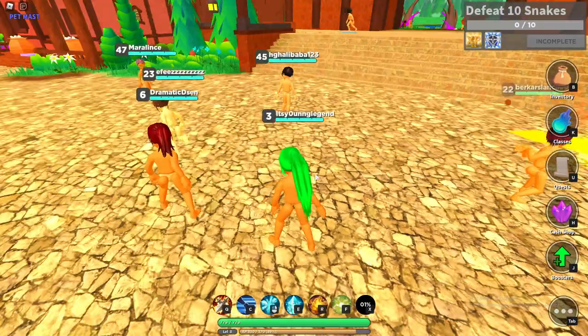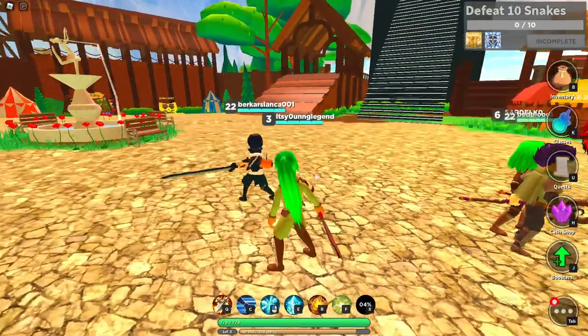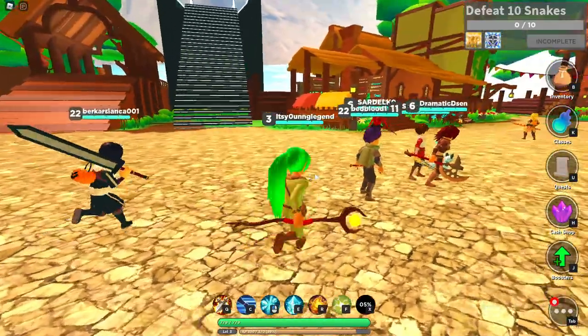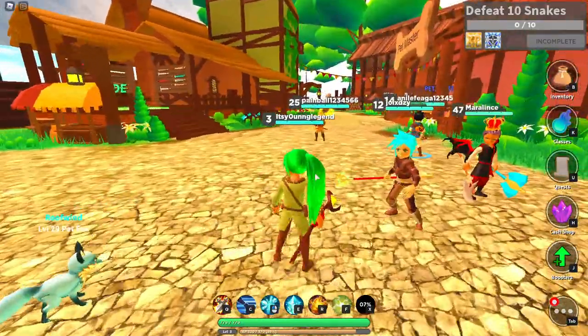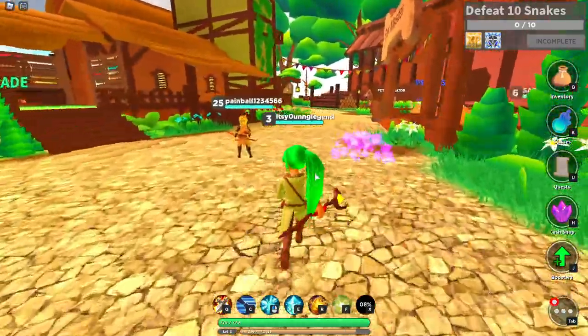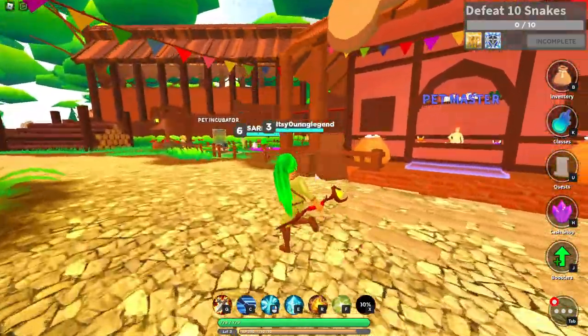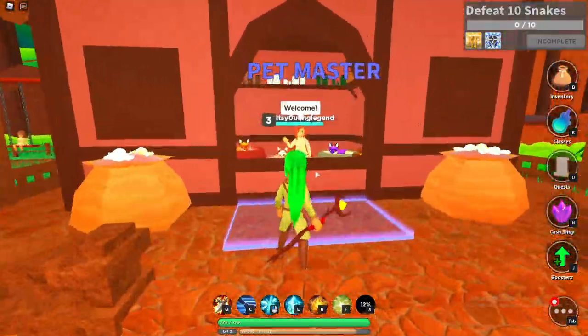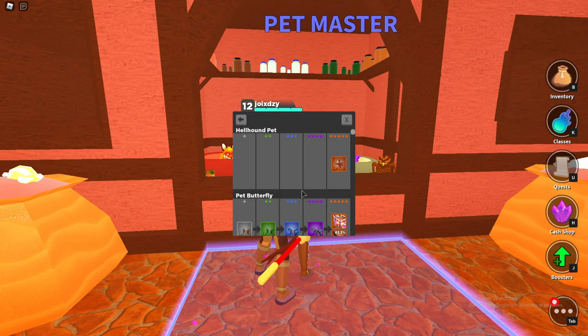I'm right now in world one. And I'm seeing a lot of people bought things here. He's a dual wielder. We got a lot of dual wielders here. We have a pet master. Say welcome, evolve pet, release pet, pet index.